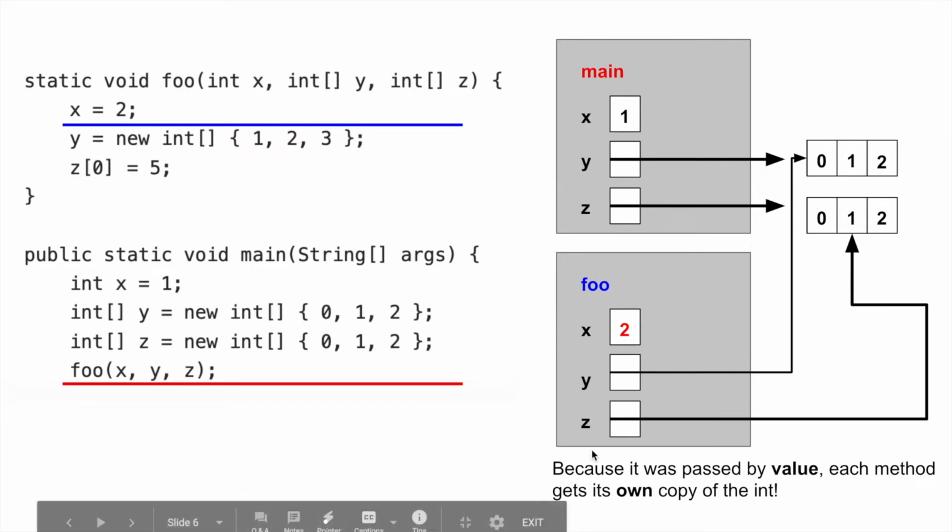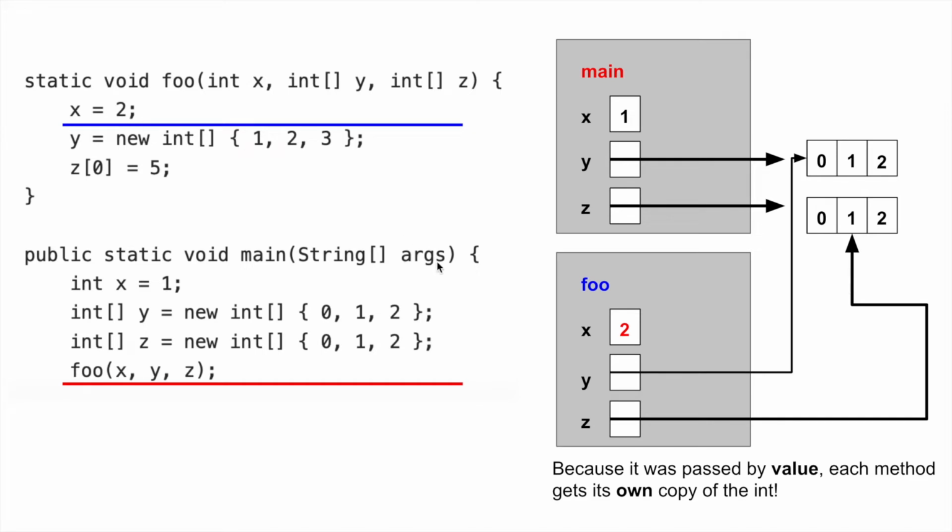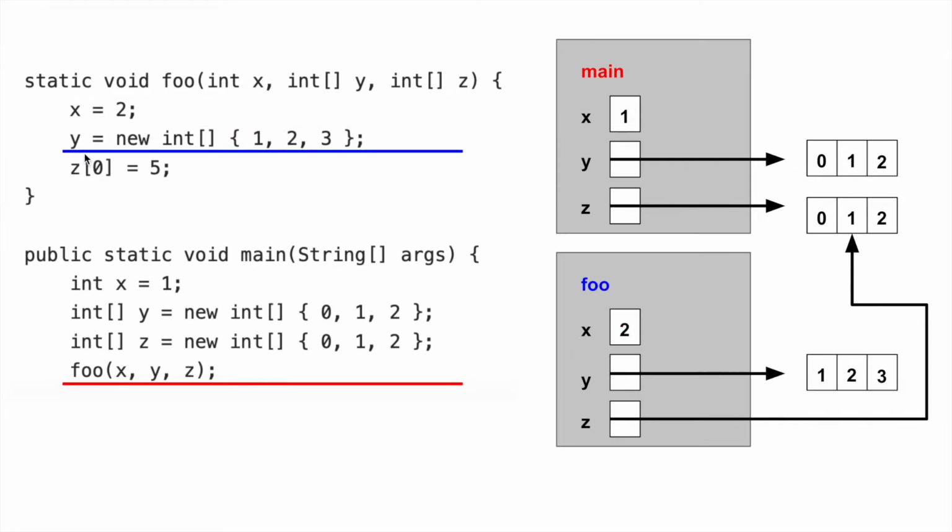So now if I'm inside the foo function, right, and I'm running the code inside there, when I do x equals 2, foo only knows about the existence of this x, so this x is the one that's going to have to change. That's why this one went to 2, and this x up here in main didn't change, because foo can see this x, but it doesn't even know about the existence of that one. Alright, so that's cool. Then in the next line of foo, I'm going to assign y to a new array of numbers now.